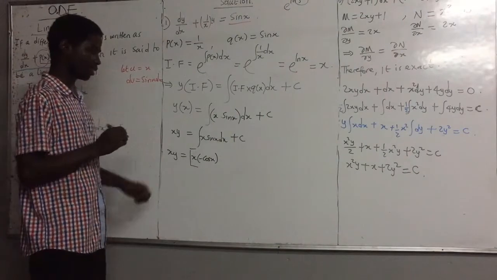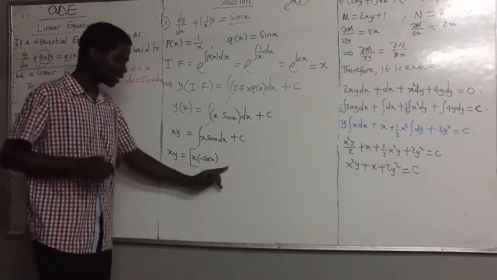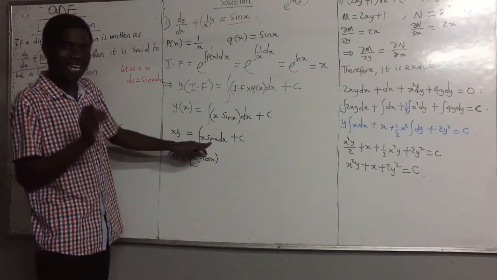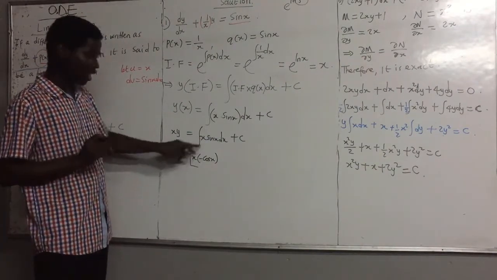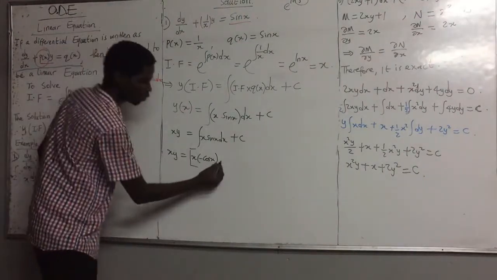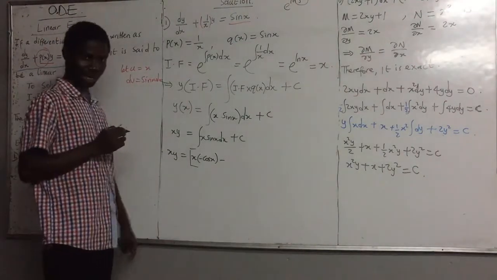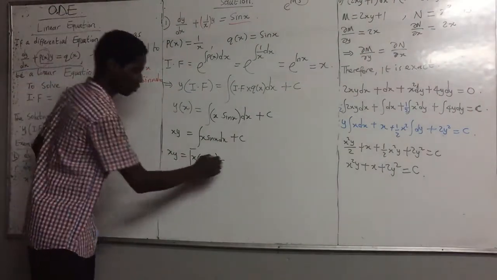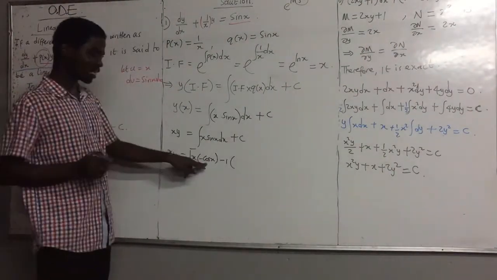Do you understand? Now look at the next thing. I said take x. This is x. Integrate sin x. You first write the first thing, then integrate the second thing. Integrate sin x, the answer is minus cos x. You will now have minus. Do you see that? Now the first thing you take here, differentiate x, you get 1. Integrate what is inside.